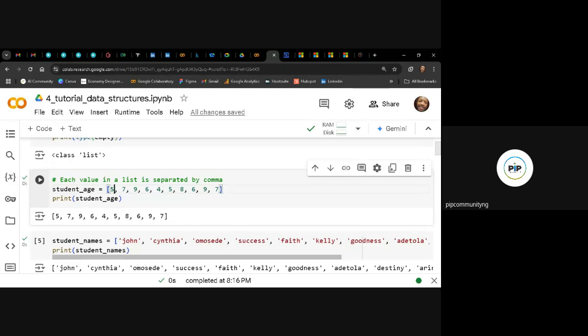The first item in the list has an index number of 0. The second item has an index number of 1. The third item has an index number of 2. The fourth has an index number of 3, and so on and so forth till the last. Because we have 10 items on this list, the index number of the last item, the 10th item, will be 9, beginning from 0.